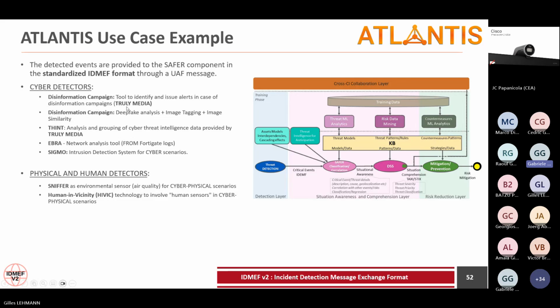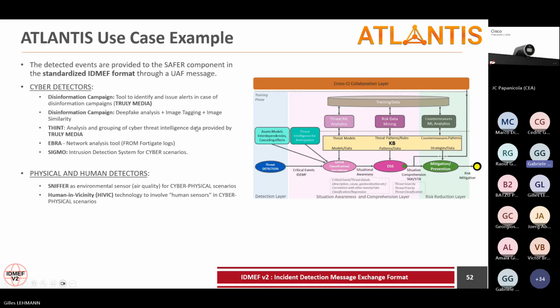The name of the tool is Truly Media, and it used IDMEF to notify through the Kafka broker any kind of anomaly in case of disinformation. But also deepfake analysis, image tagging, and image similarities. So another kind of potential hack of the information coming from the different sources. Again, disinformation campaign, threat intelligence.